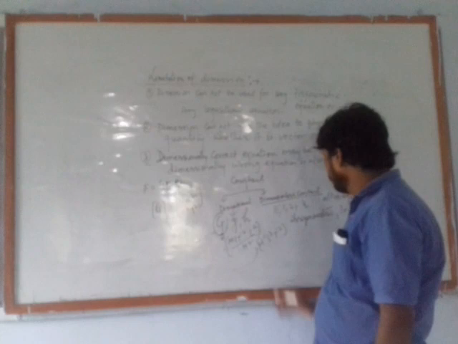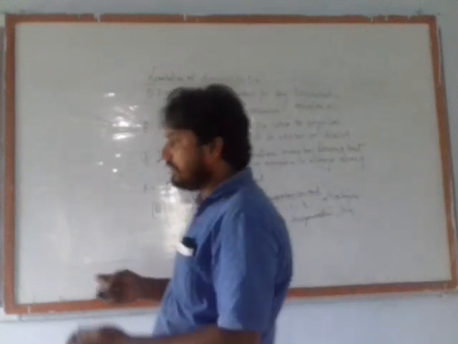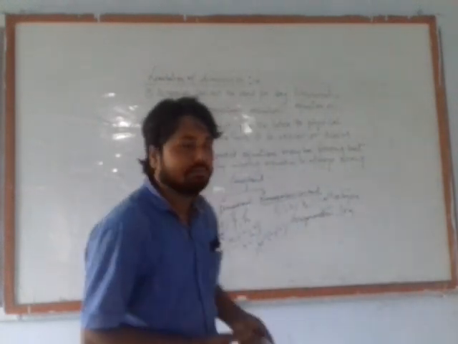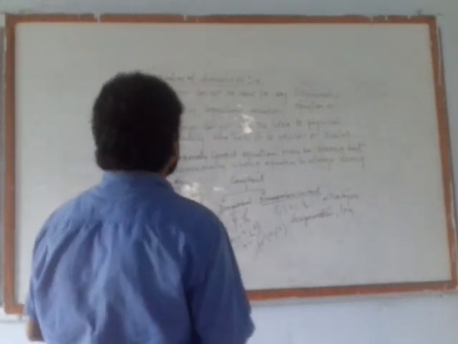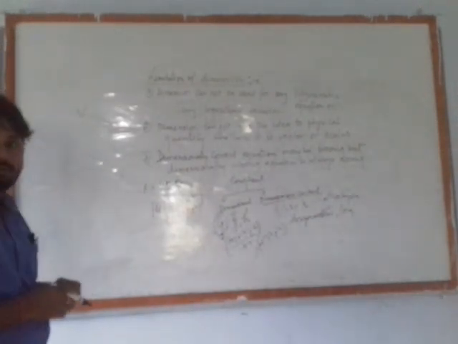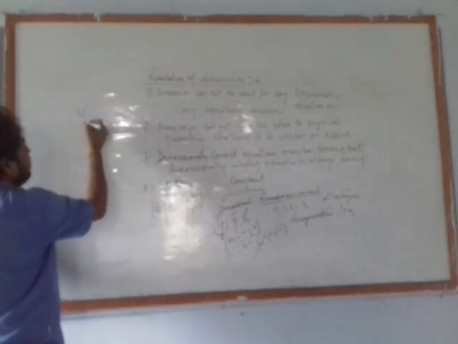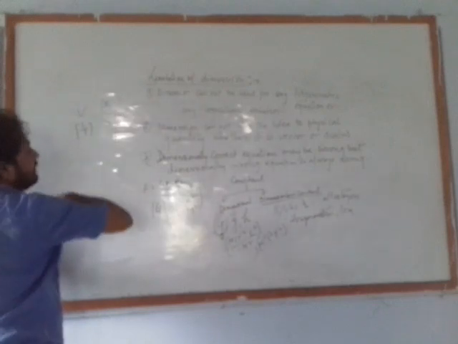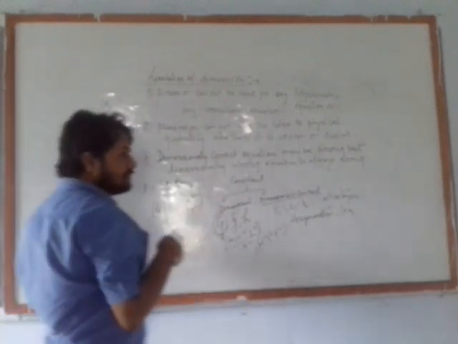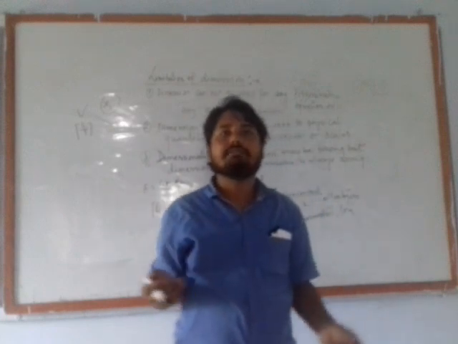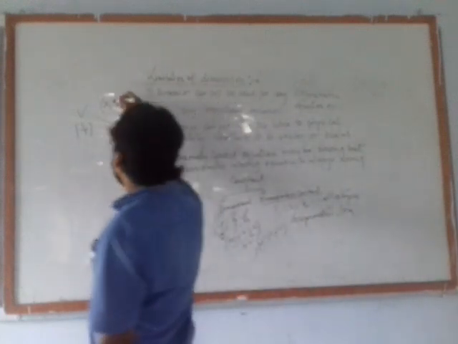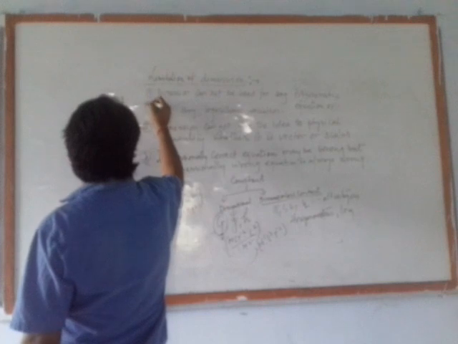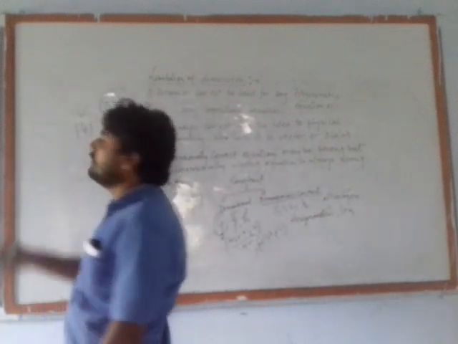But some of the constants do not have dimensions. Similarly, there are variables also. One is dimensional variable, and one is dimensionless variable. Like velocity. Velocity is a physical quantity, but it is a variable. We don't know how much velocity. So velocity has a dimension, meaning it will be L by T. But I am writing x. So x may be 2, maybe 3, maybe 4, maybe 5. The value of x is varying from 2 to 10. So it will not have a dimension.